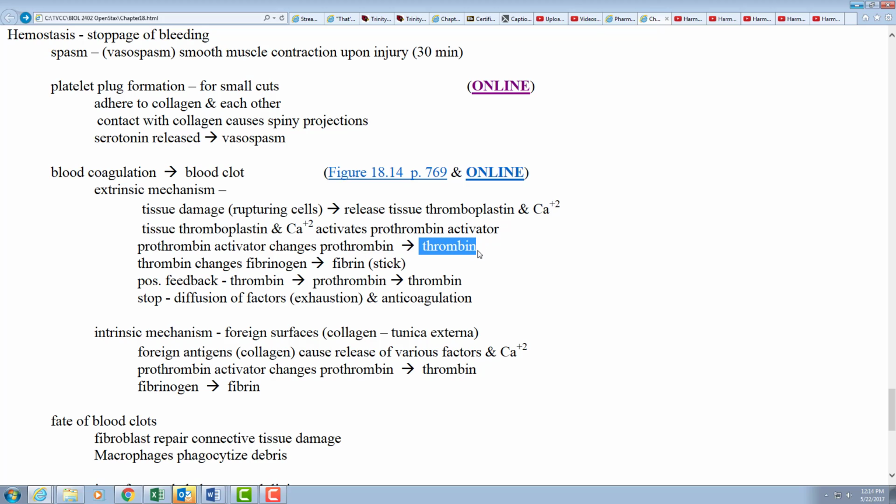Basically, prothrombin activator is an enzyme that turns on and chops prothrombin. And when it chops off a little extra part, it now forms into the active thrombin, which again is an enzyme. This will change that fibrinogen. Remember 4%, that precursor molecule, it chops it in half. And the one half is a sticky protein called fibrin. The sticky protein, as it goes out with the blood leaking out, will stick to the edge of the leak, the break, the blood vessel. Sticks to that, and it'll stick to another one, starts making this little string and a webbing from one part of the leak to the other.